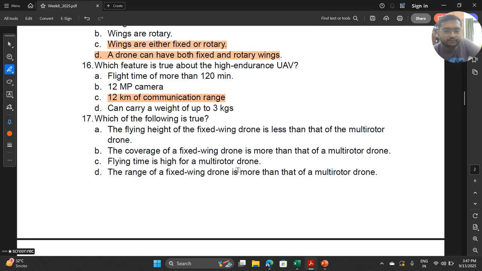So flying height for fixed-wing will be less, or high? They're confused between B and D. D: the coverage of a fixed-wing drone is more than that of a multi-rotor drone, and the range of a fixed-wing drone is more than that of a multi-rotor drone.